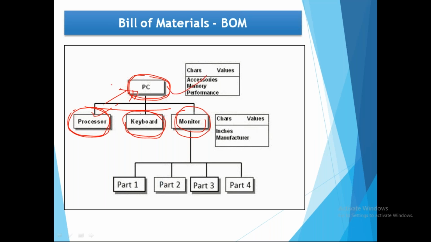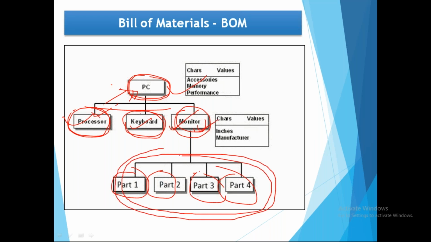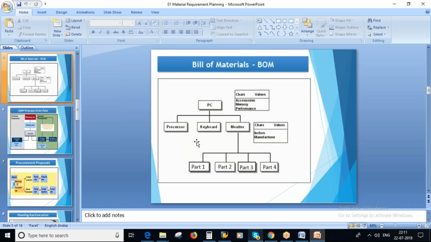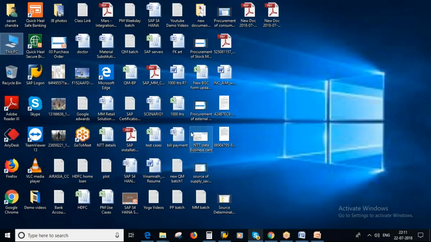Now again, to manufacture a monitor you need some parts, some materials. All those things you will put in the BOM of the monitor. So based on this, when you run MRP, the system will calculate the quantities for your down level materials. That's what will happen. I'll explain with a simple example.